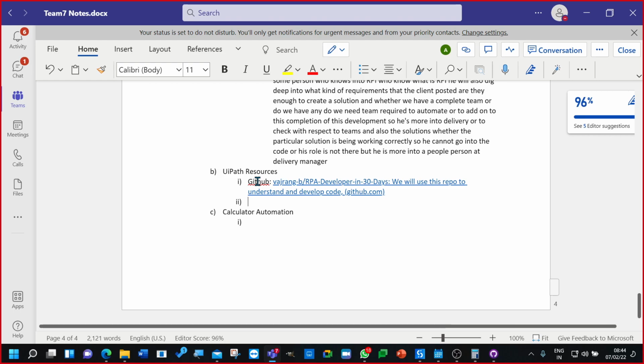Okay. And GitHub, UiPath. So we'll be using Task Capture. We'll be using UiPath Studio. So how many of you are yet to install UiPath Studio on your machines?